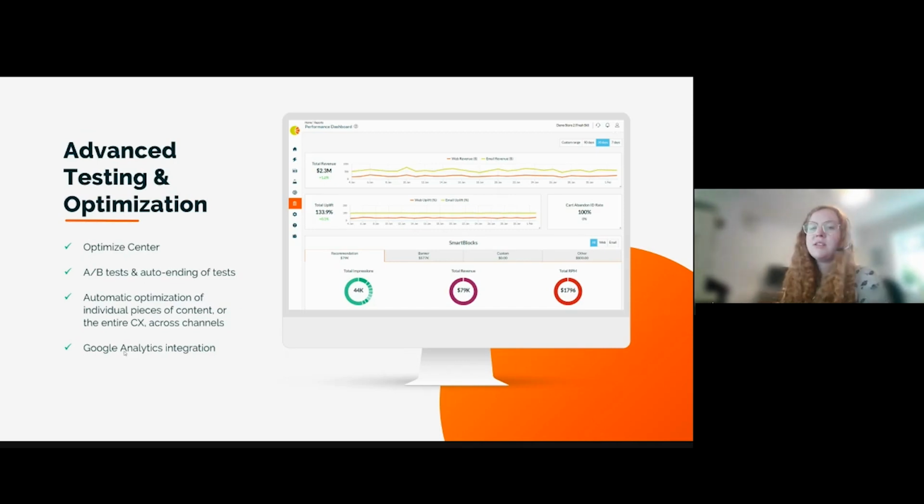It is so easy to go in, run tests, look and compare that data. But what is especially important in this module is how we've essentially made testing easier. The journey to optimization can be really tricky. It's really resource intensive. It's not just thinking of the test you want to do. You then have to actually set it up.